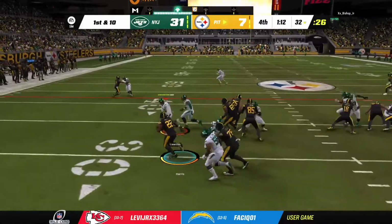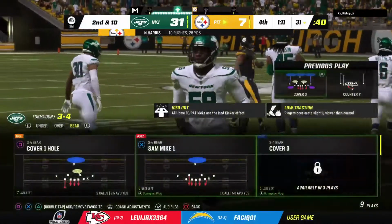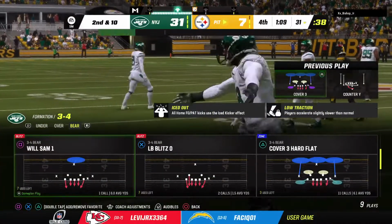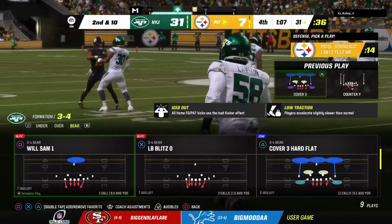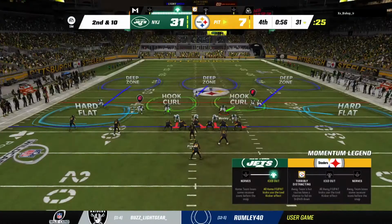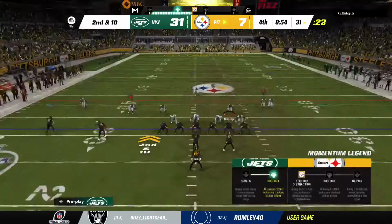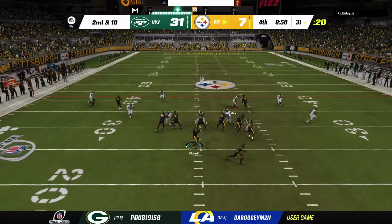Now a first down carry for Harris. And boy, this defense again really making things tough on him as they stop him for no gain. Looked like he was trying to bounce it outside, but no success. Yeah, sometimes you got to just figure out where you're going to go, and sometimes you just have to take it to another spot. In trying to get it outside, the defensive pursuit was there and just ran him down.